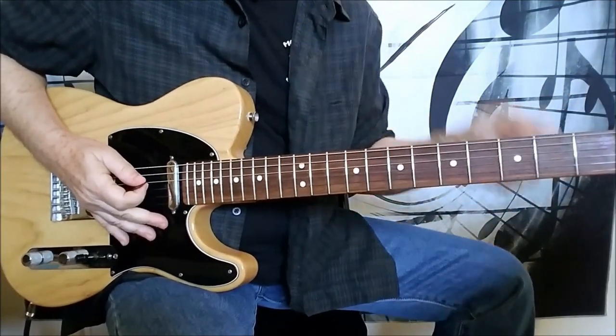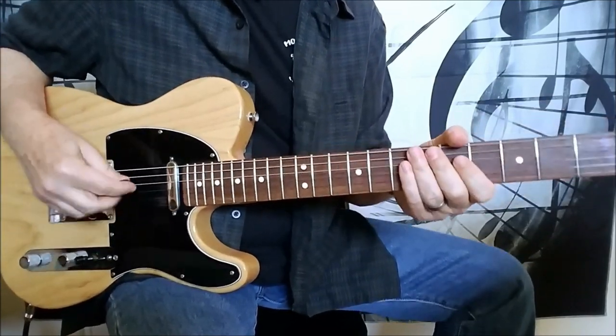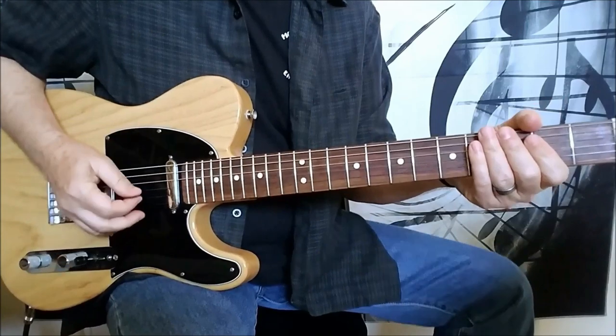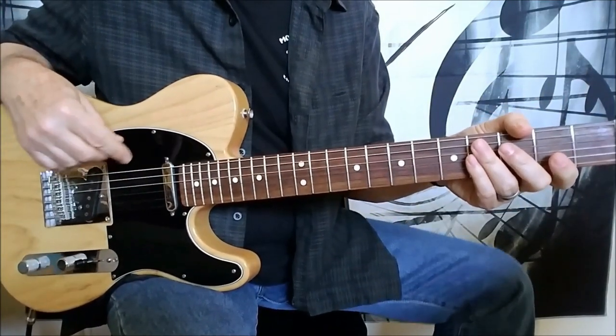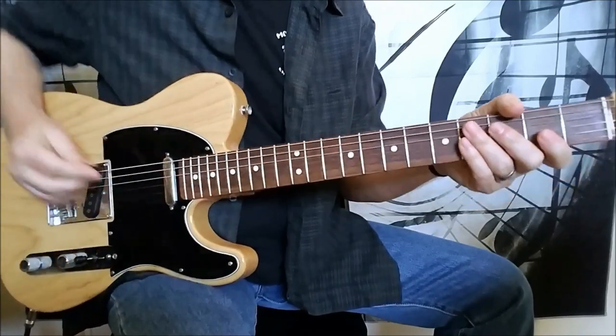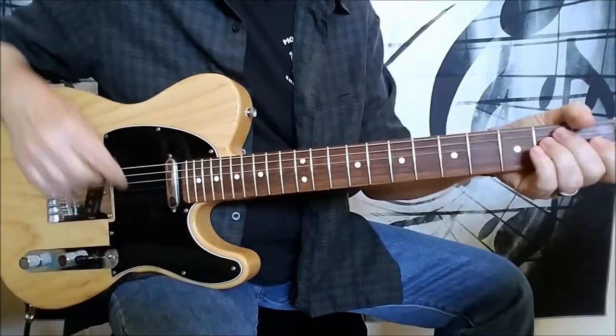Taking a look at People Are Strange by The Doors, one of my favorite songs. We are strange, aren't we? Yes, we are. It's one of my favorite Doors songs, actually, because I think the opening riff is just absolutely killer. It's just a cool kind of bluesy, clever thing, okay? So let's get into it.